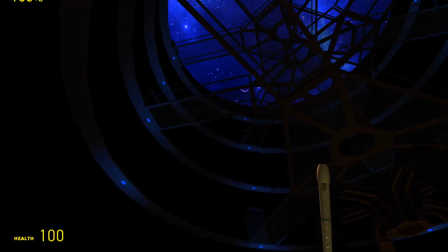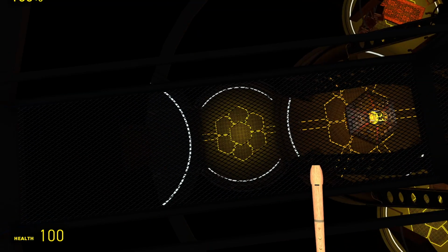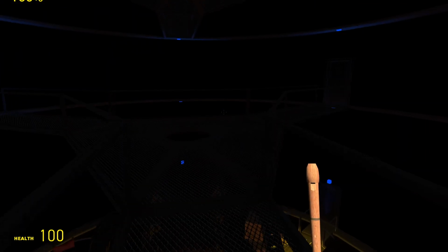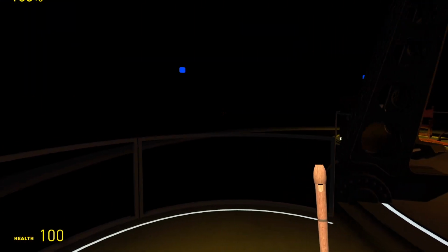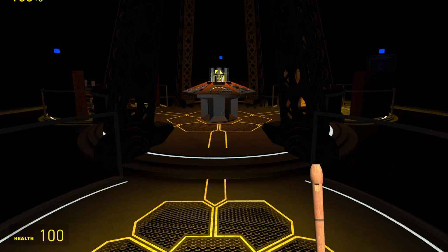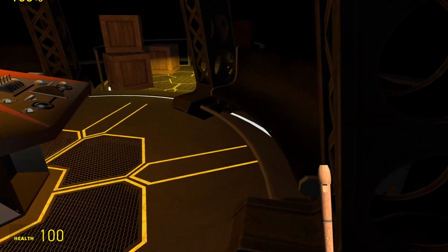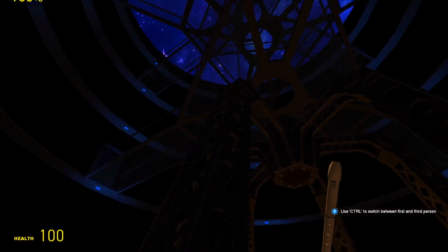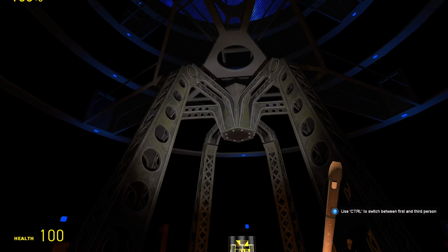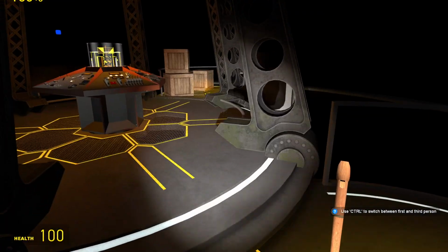And wow, just wow. The detailing on the scaffolding, which you can noclip and get up on. There are no other rooms in this TARDIS, so I'm sorry if you were hoping this was going to have extra rooms. We also go into where the console is. We not only have the chairs that you can sit on, but we also have these little pillars. Now, of course, this is an 8th Doctor type style, as you can tell.